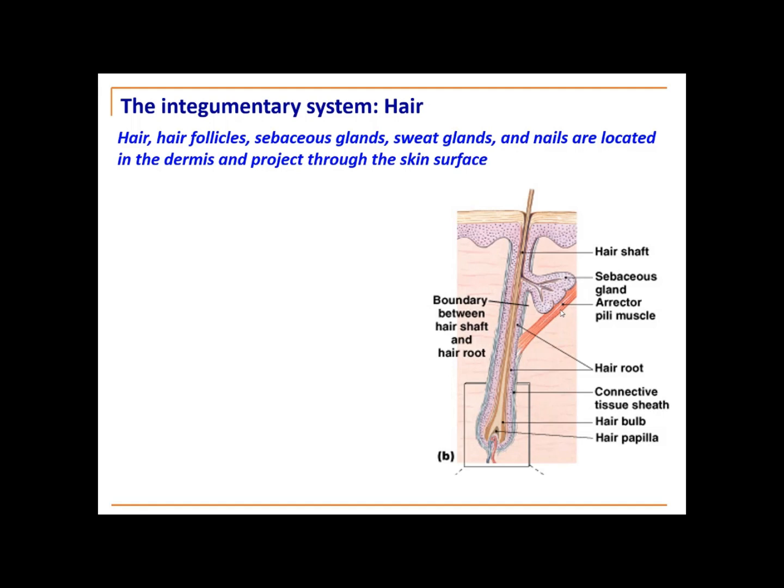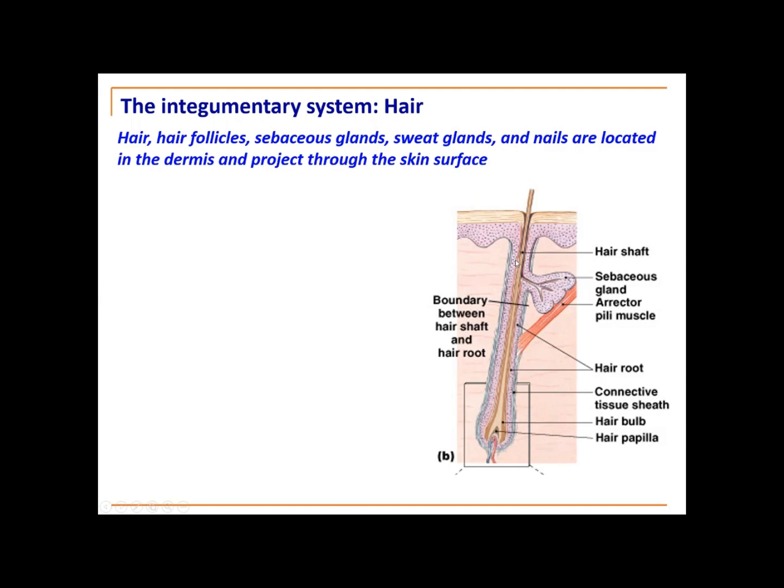So first of all, we're going to think about the hair. If we're just looking at this diagram, you can see a crude structure of the hair. You've got the hair papillae there, a bulb, and a connective tissue sheath around it. You've got your hair root. That's your erector pili muscle that helps to make the hair stand on end. You've got your sebaceous gland, which releases sebum, that oily-like substance that is secreted, keeping the hair in nice structure, if you like, but also providing essential oils onto the skin. And you've got your hair shaft.